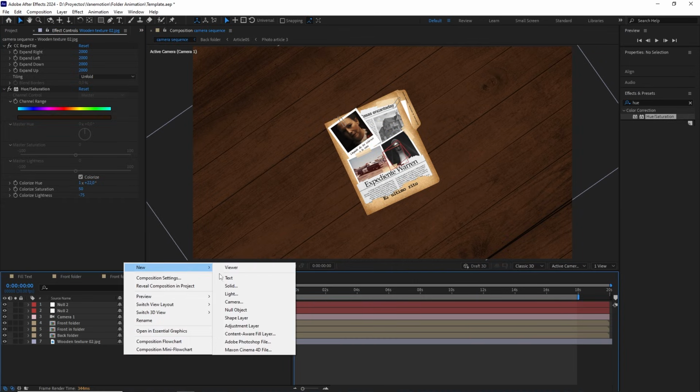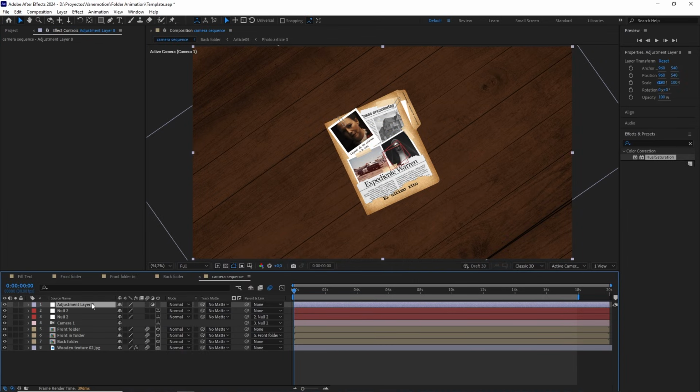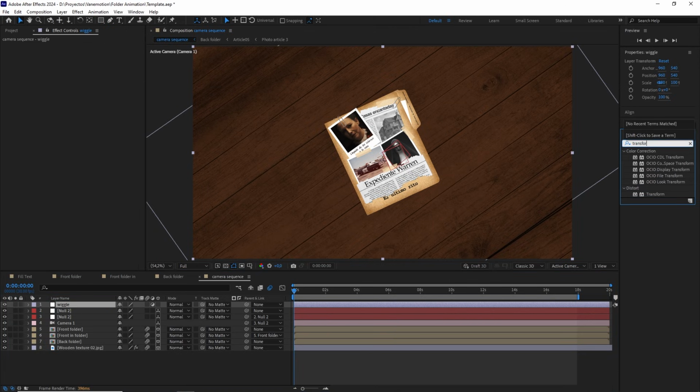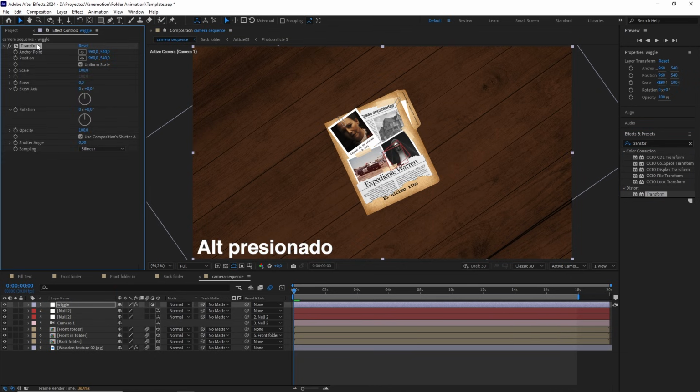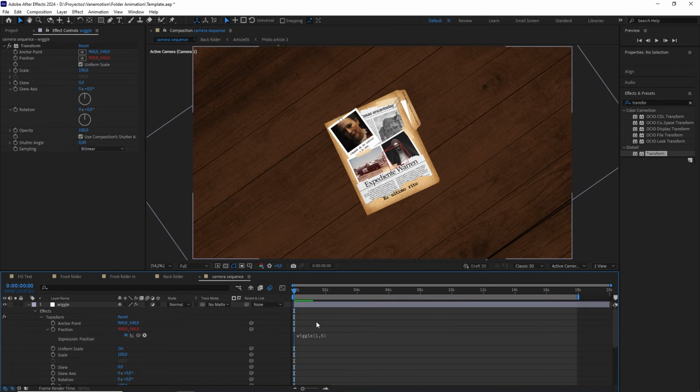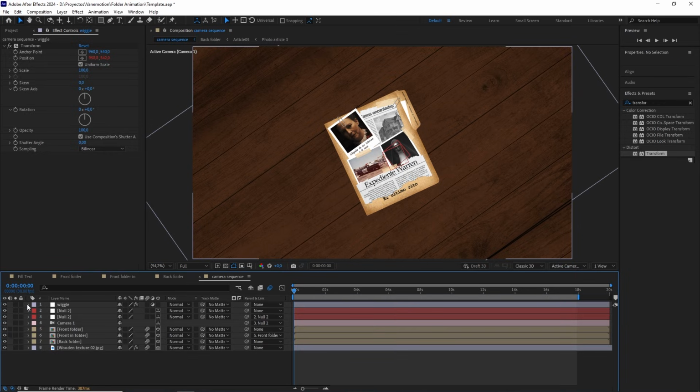Right-click, create an adjustment layer, name it Wiggle, and apply the transform effect. Hold down the Alt key and click on the position clock and type wiggle in parentheses 1.5. This creates a handheld camera effect.